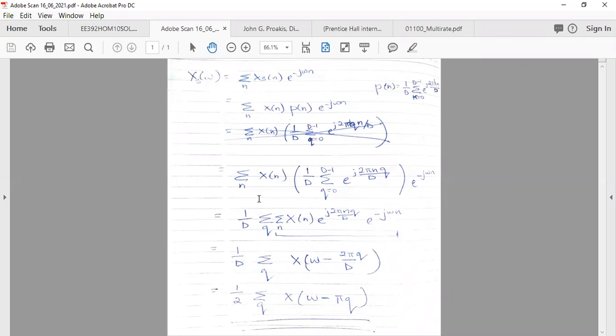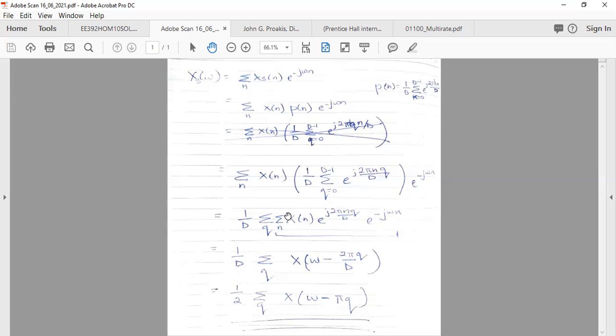Now what we can do is reorder this. We can sum this term, or we can find the Fourier transform and then find the summation. We can take this particular term, this summation part, and reorder it. So we reorder this sequence and we get this particular term. I've removed the 1 upon d over here in this particular case. The summation is in terms of k, and over here the summation is in terms of n, the summation is in terms of q. So I guess everyone will understand. We can reorder these terms so that we get this particular term over here.